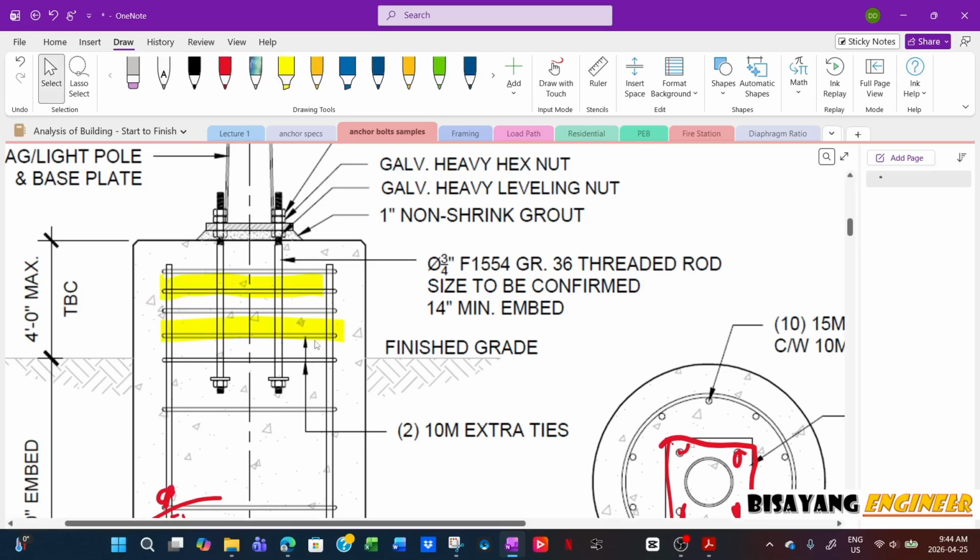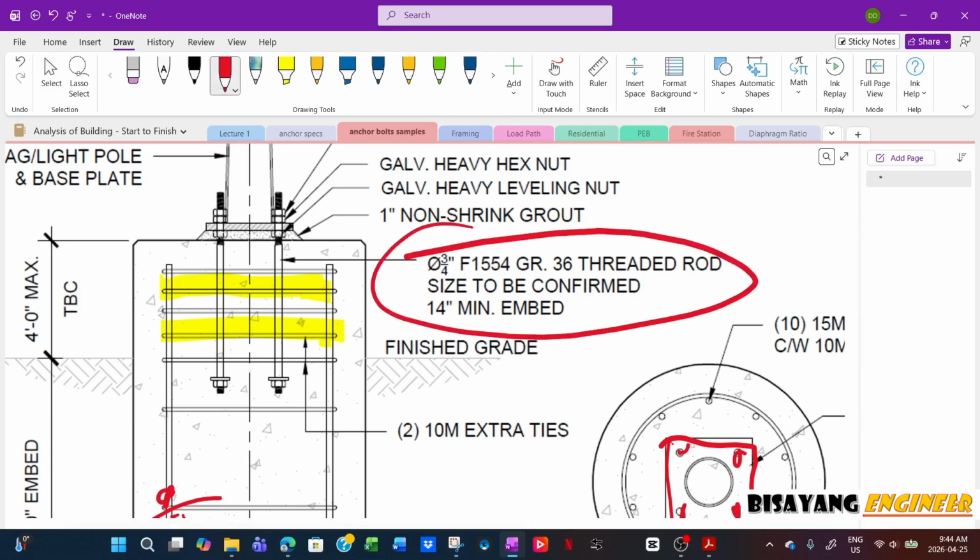In our next video, we will be discussing why I'm adding this extra bar right there. It has something to do with the shear reinforcement, but we will discuss that together with the shear pin. That's why you will see closely spaced ties at the very top. And this one, this is all the typical grade we specify.